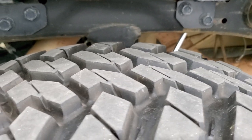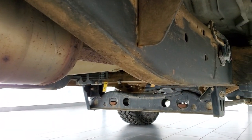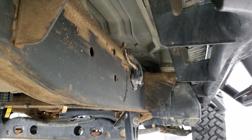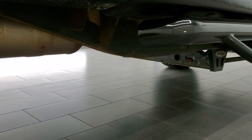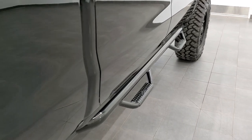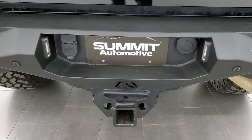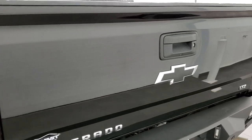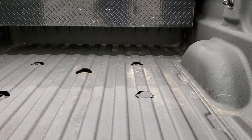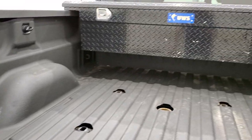Back tires have just as much tread as the front tires. Frame and underbody is in really nice shape, other than just a very little bit of surface rust which is common on these trucks. It has all the remaining factory exhaust so it hasn't been altered in any way. The lower rockers and step bars look pretty good. Coming around to the back of the vehicle, it has that heavy duty bumper to match the front one. Full towing package which includes a receiver hitch, 4-pin and 7-pin wire, and it does have backup parking sensors. The tailgate is in very nice shape and has shock-down assist so it's never going to slam on you. This one has the 5th wheel and gooseneck prep package and a 7-pin wiring back here. You get the tool box back here as well.